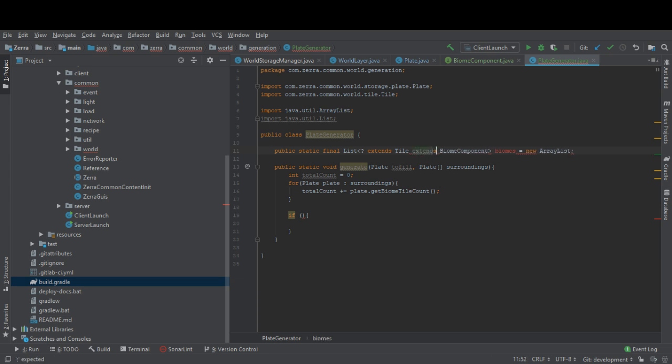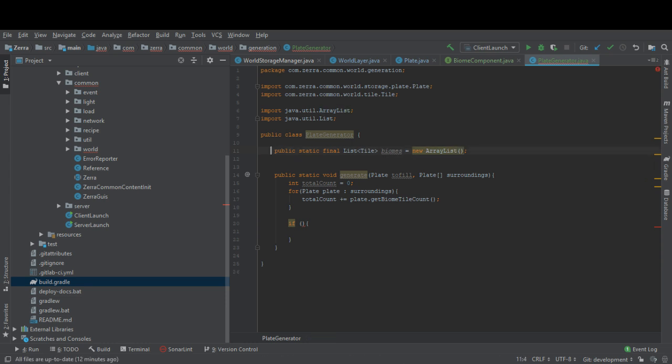Can we do something like this? Because that would be amazing. No, we can't. Yeah, no, that's not going to work at all. Alright, so we're just going to make it tall then. For now, I'm just going to keep it like this.